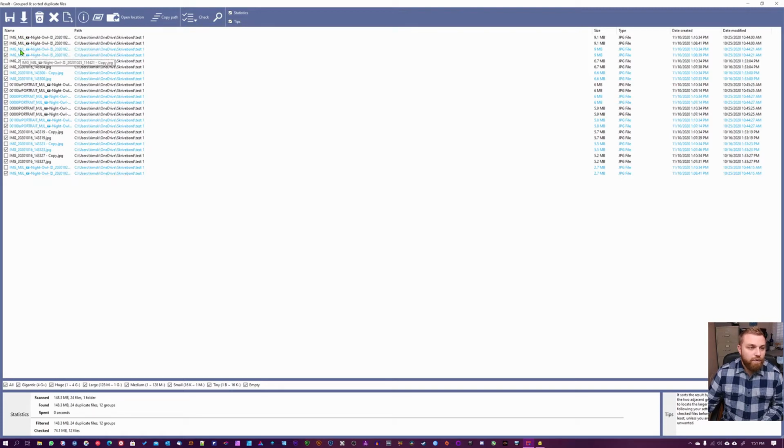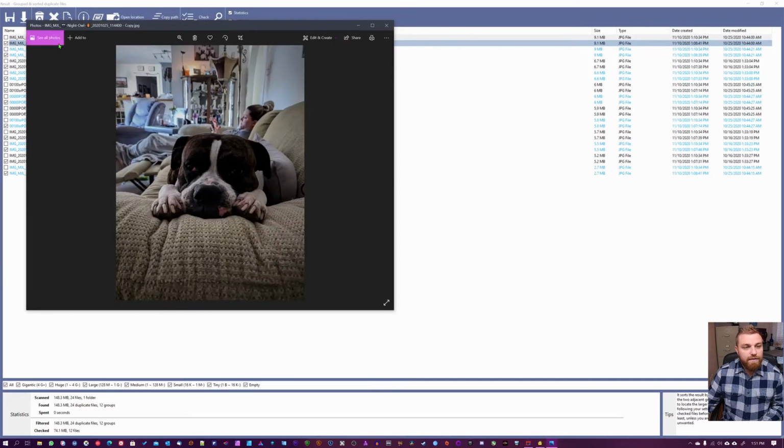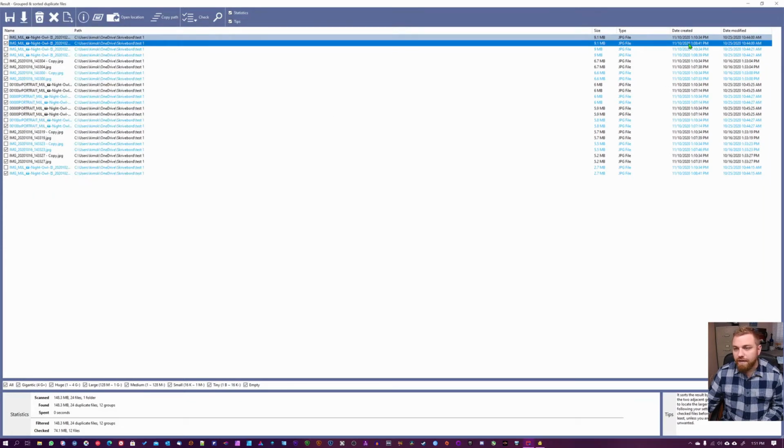And you can see here, this is one group, this is one group, and it says these two files are duplicates. If I double click this one, check it out, that's a picture of Anubis, the exact same file. You can see here 10841 and 11034, and it's choosing to keep on the system the latest file, the newer one. Since I have the pro version, it's automatically checked the ones I want to get rid of. And you can see down here it's checked 74.1 megabytes, 12 files, and the total of all these files is 148.3, so it's checked half of them.